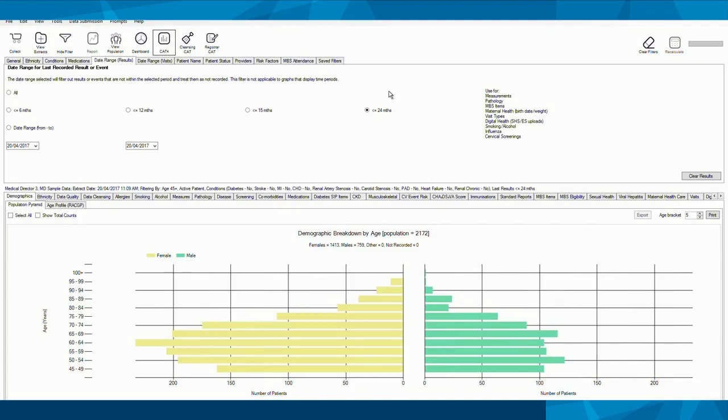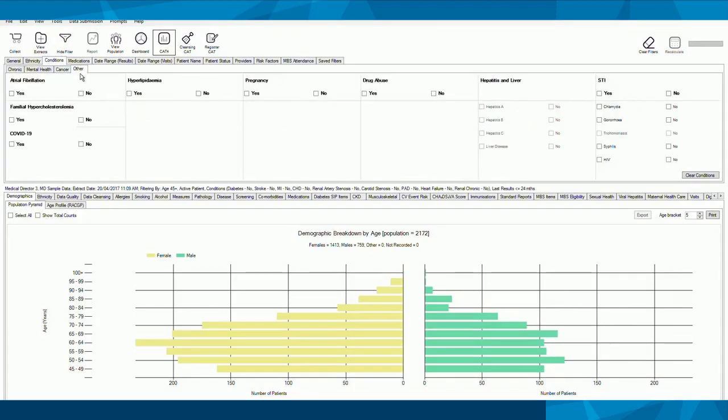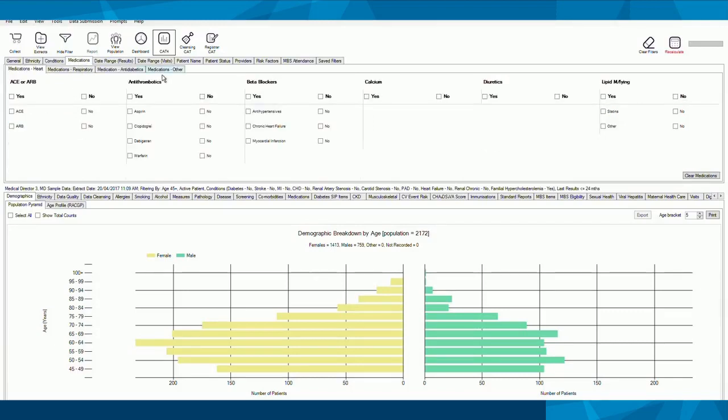And now that we have that, we also want to make sure that we include people with certain conditions. So we're going to go conditions and other, and we're going to say yes to familial hypercholesterolemia. And we're going to come here to medications, and medications we want yes to lipid modifying ones.